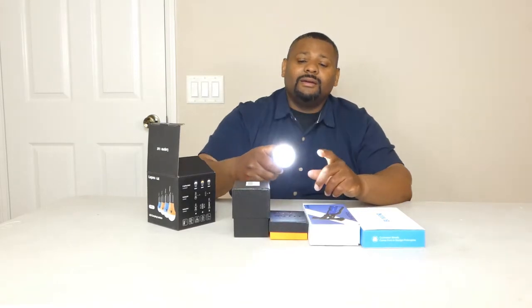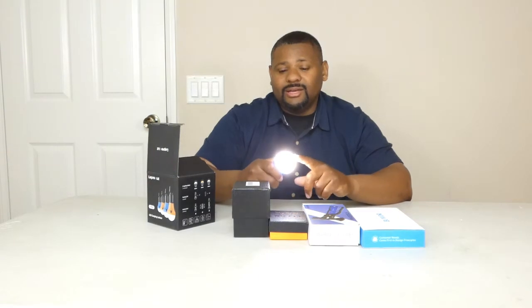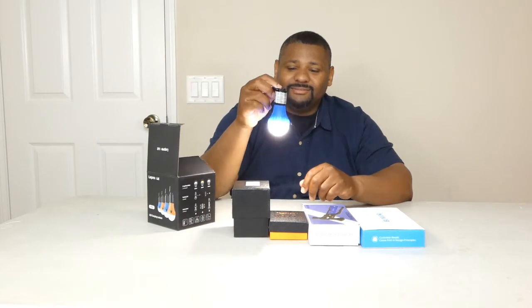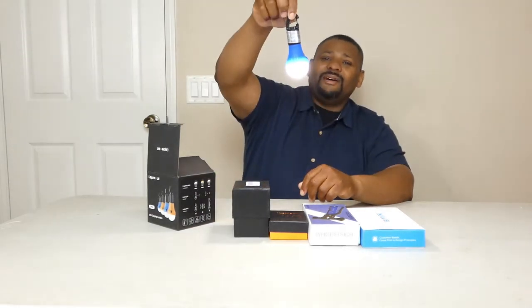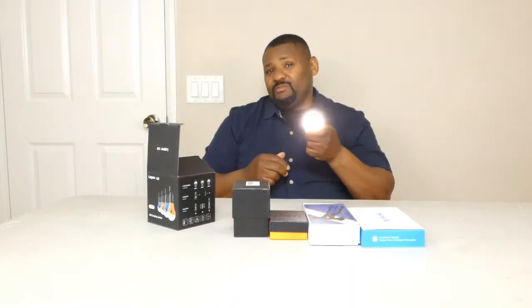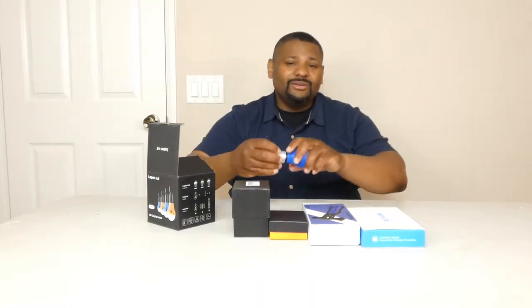This has a 6000K, 3000K, and all together, both of them together. And this is a super bright little light. It is definitely more than enough if you are in a tent, and this will definitely illuminate the whole area. To me, this is one of the more important ones because you always want to be as safe as you can and stay with your group, especially at night. And you want to have a little bit of light in your tent or your little camp area that you have. The only downside to this particular one, it is not a rechargeable light.